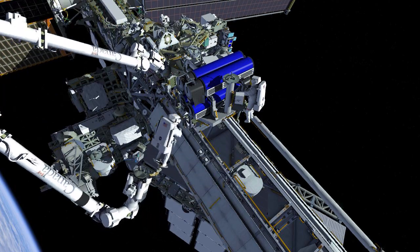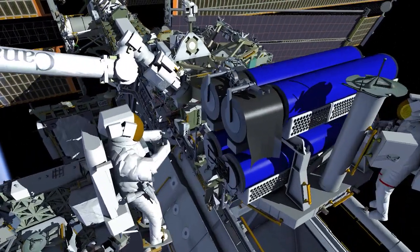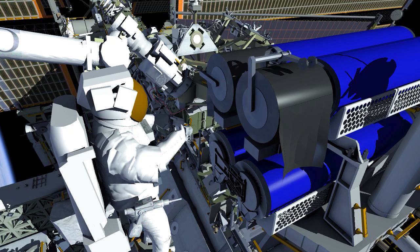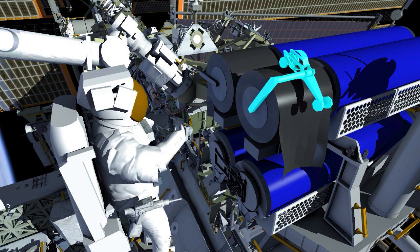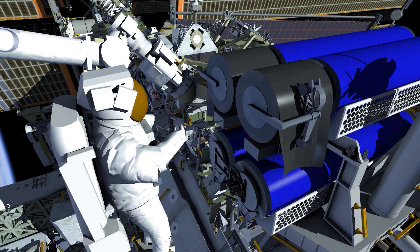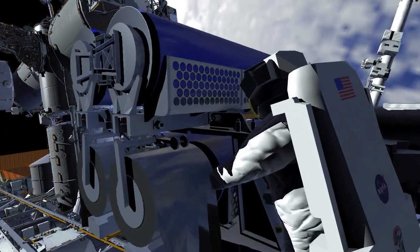On the robotic arm, EV2 is flown over to access two sets of bolts on the boom end of the upper Iroza. The first two bolts allow the boom deployment system rollers to be moved into place to help with the array deployment later in the spacewalk. The second two bolts release two of four mechanisms that hold the Iroza in its rolled-up configuration.